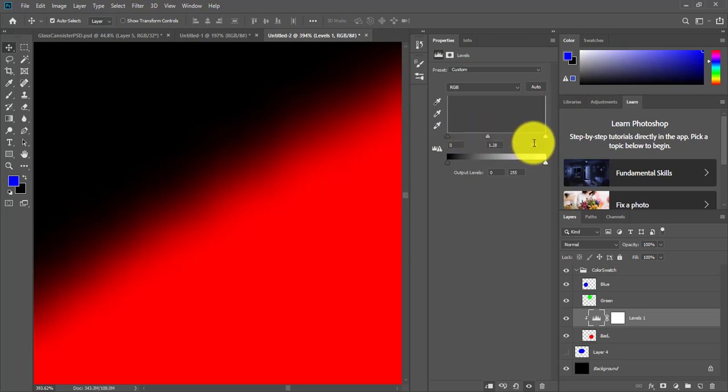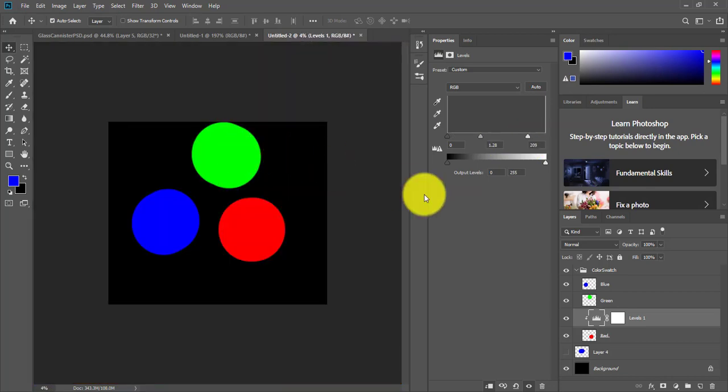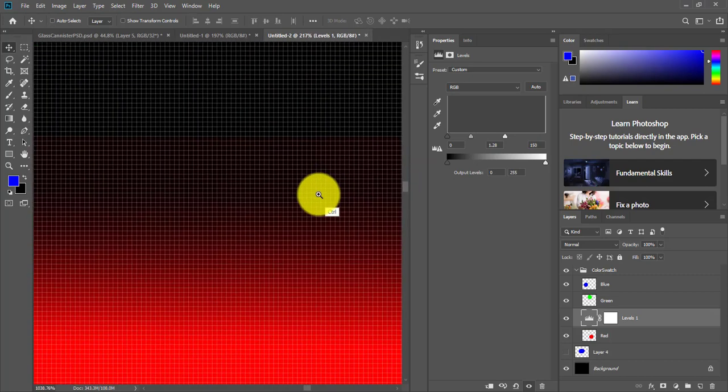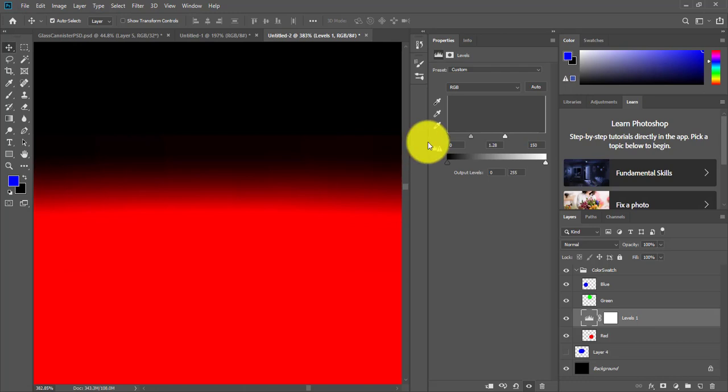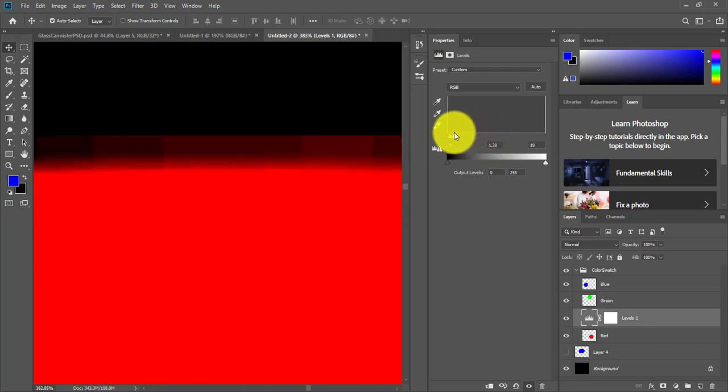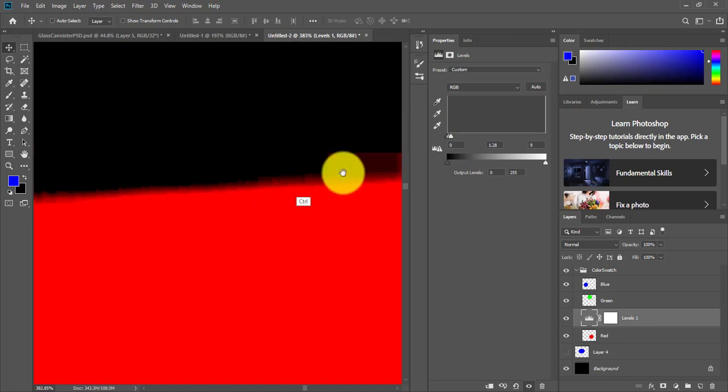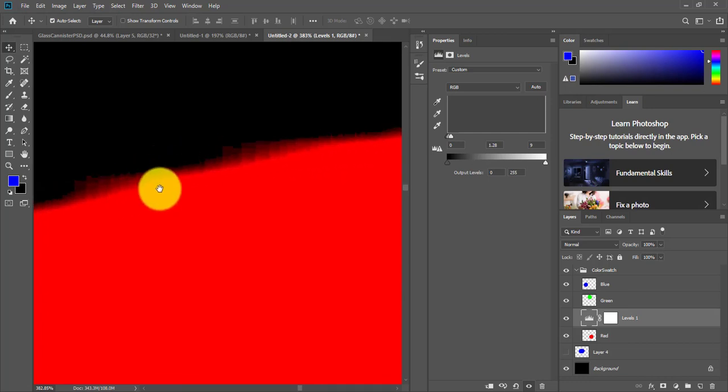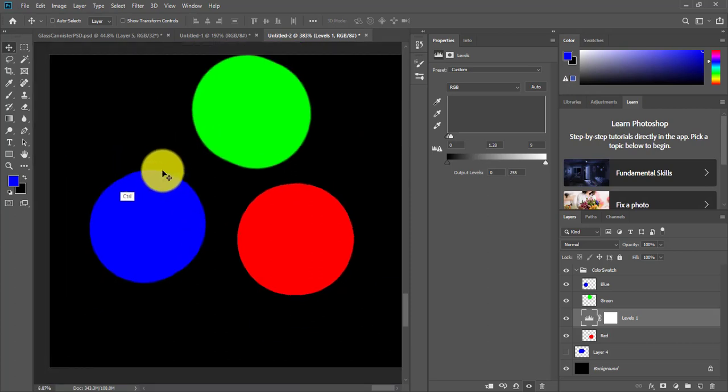Why aren't you doing stuff? There we go. All right, so now you can see this kind of like noisy type stuff happening inside here. Mostly I'm kind of looking at this edge, where this edge doesn't look nice and smooth anymore because of how we've done this. Versus if I were to go in with my brush, make a new layer.